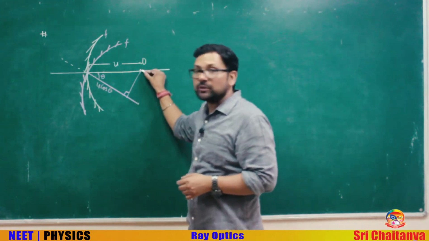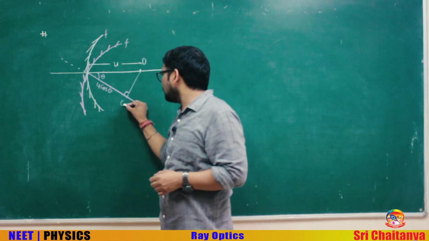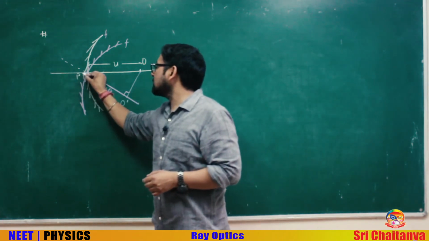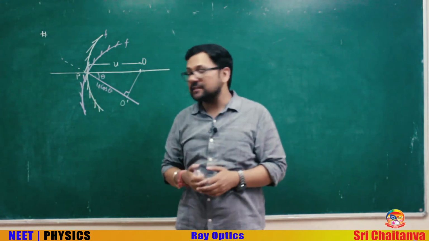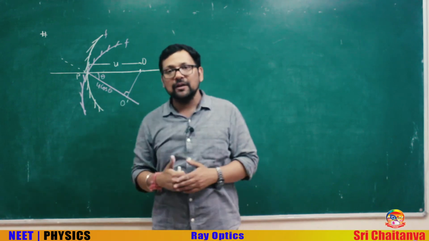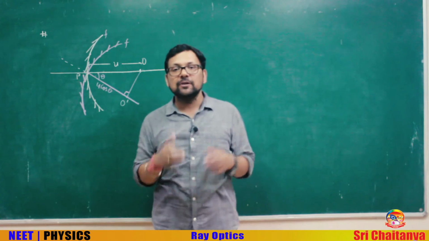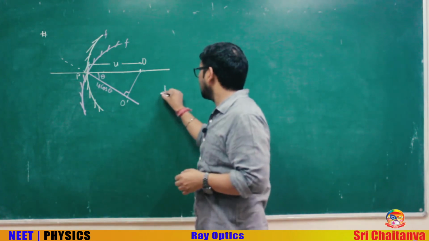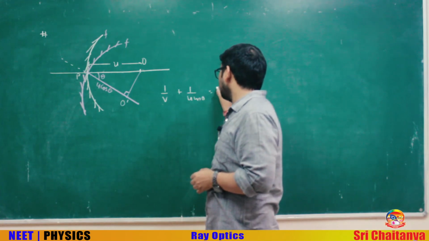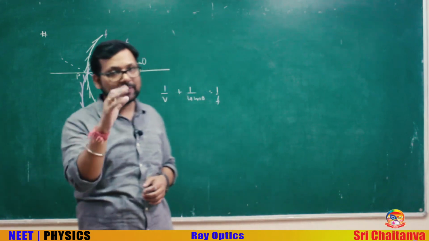So from the initial position to the final, draw a normal. And then you have to calculate the object distance of this projection. First the object distance was PO. Now the object distance will be PO dash, where O dash is the projection of O, u cos theta. So in place of u in the mirror formula, what will you put? u cos theta. So 1 by v plus 1 by u cos theta is 1 by f. Magnification will also change, and obviously you have to take the proper sign convention.